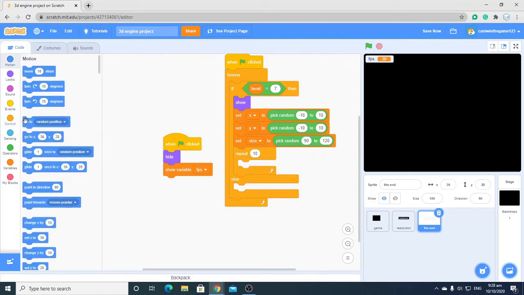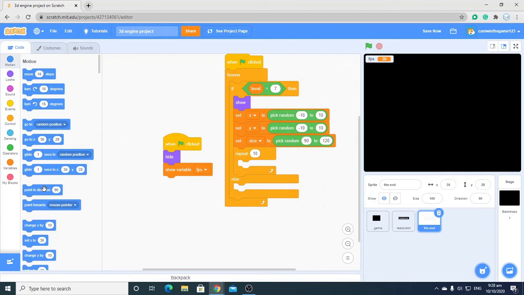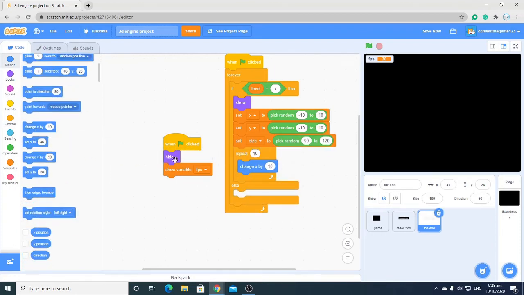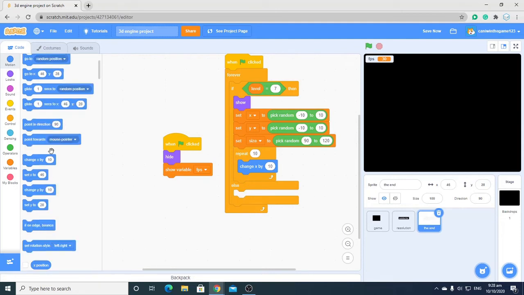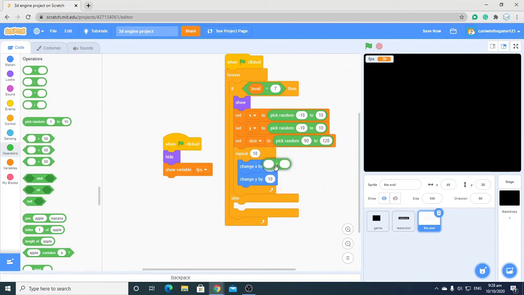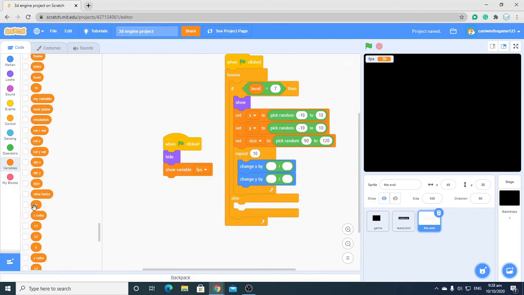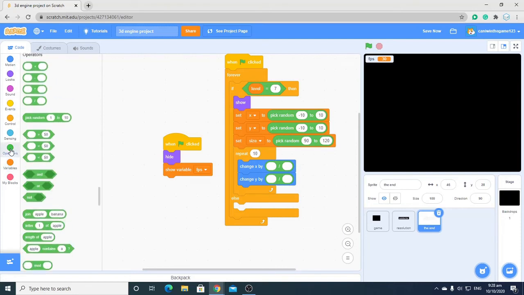I want to go motion, change X by, and then we want to go and get a change Y by. I want to grab an operator, we want to go to the slash thing. And we want to go to variables and now we want to go and grab a negative.